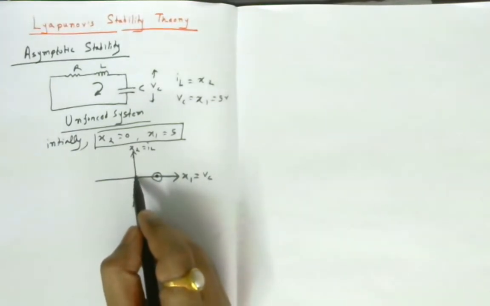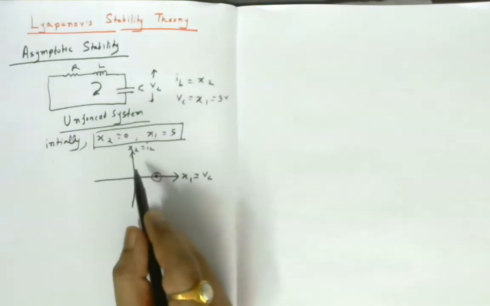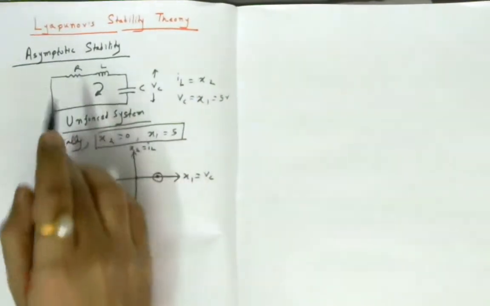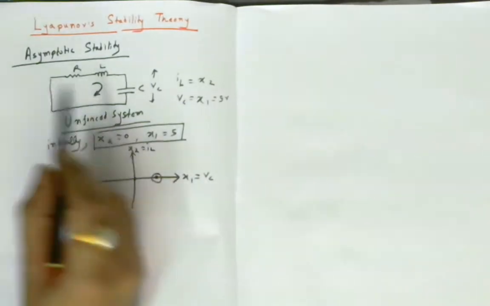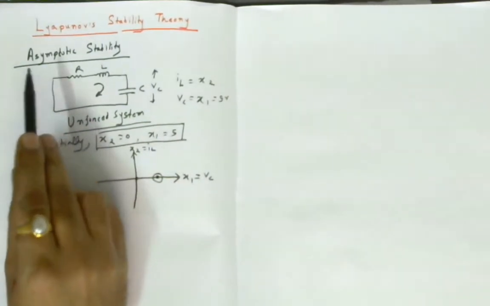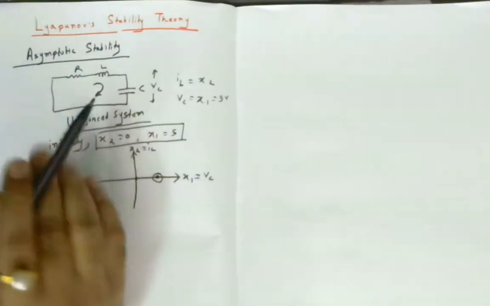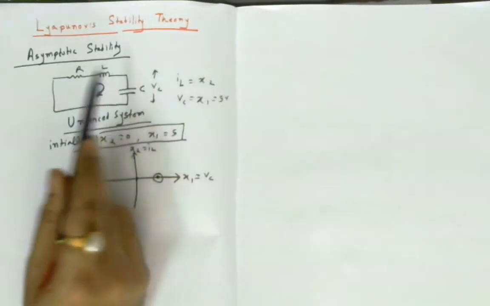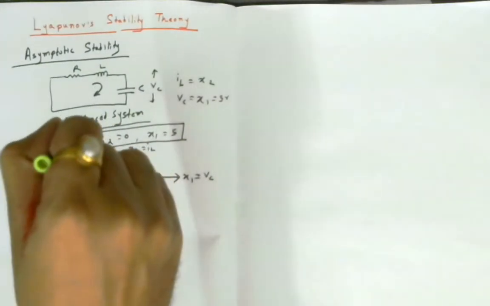And in this case I know that the origin should be an equilibrium point. So the trajectory may converge to it, or may not converge. It depends on the differential equation coming out of this circuit. But what I want to say is, I'm not going to define asymptotic stability now. I just want to let you know that asymptotic stability is the case of determining stability for such cases.